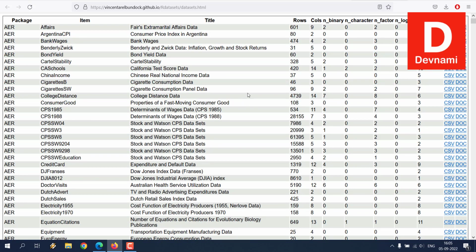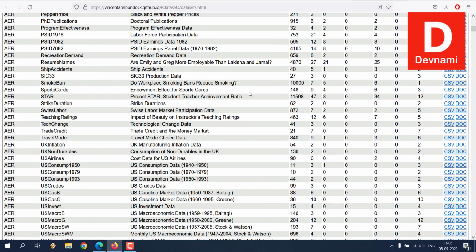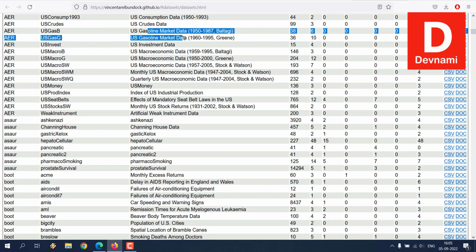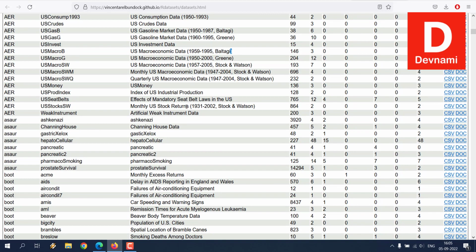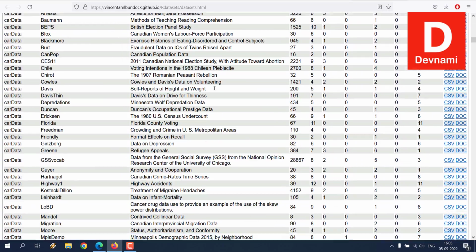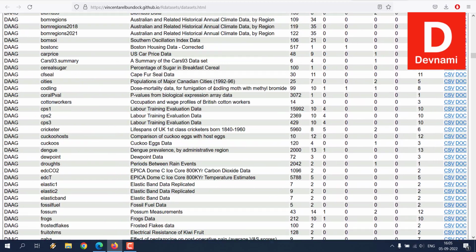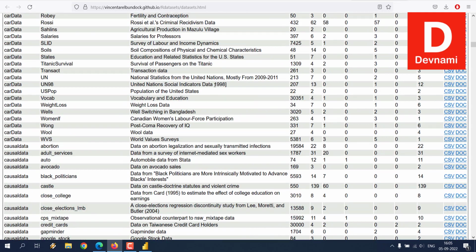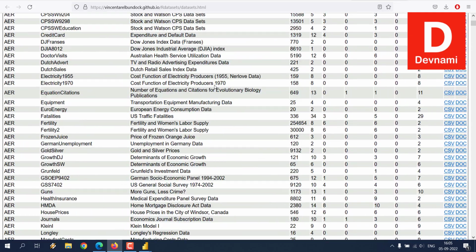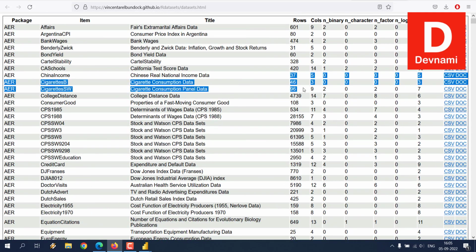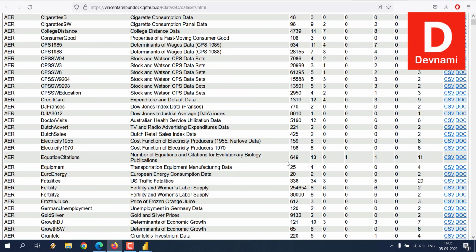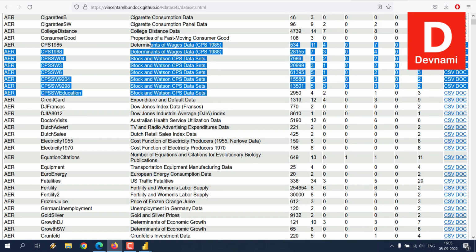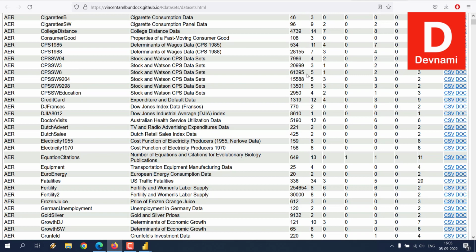I found these on Google, plenty of files: US consumption data, macroeconomics data, and a few other datasets. Some of them are very small, with a minimal number of rows, like 20-25, while others are too big, like 61,000 rows or so.